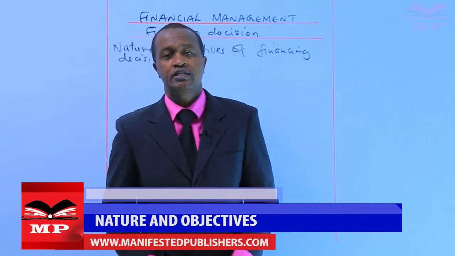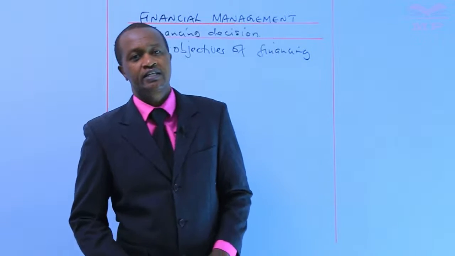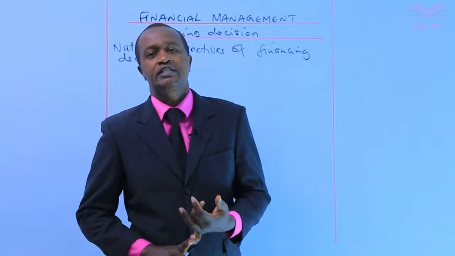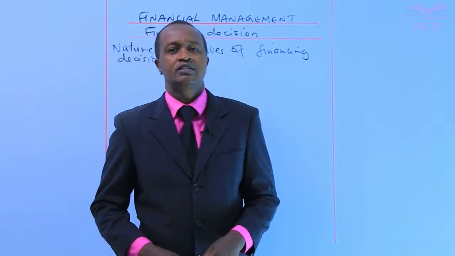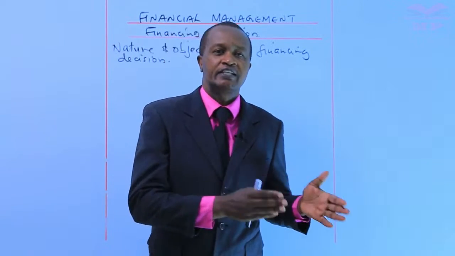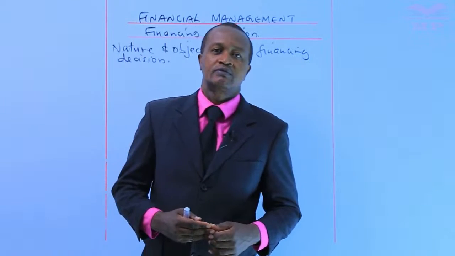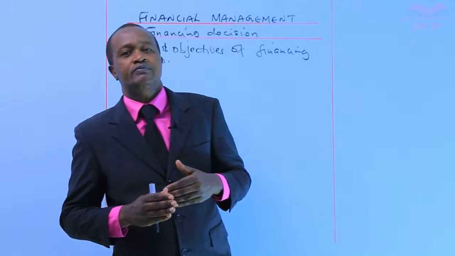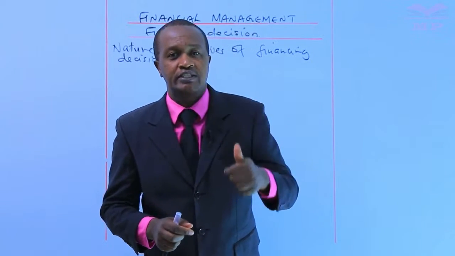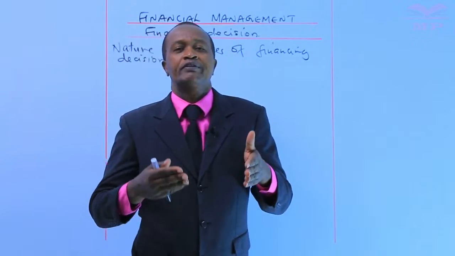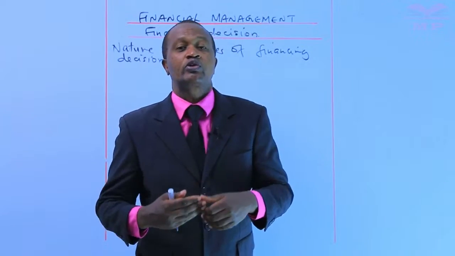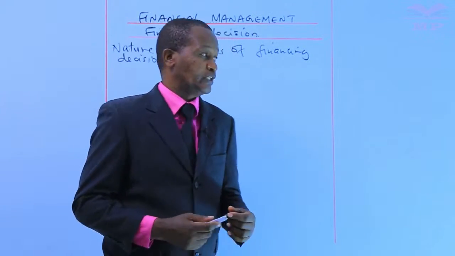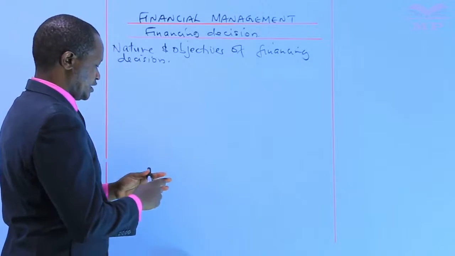During the last lesson, I introduced the new chapter on financing decision, and we began by studying the nature and objectives of financing decision. During that lesson, we said that the nature of financial decisions varies from one firm to the other. We said that it may also be different for the same firm over a period of time. And the reason being that the nature of financial decisions is influenced by the prevailing microeconomic and macroeconomic conditions. We went further to study 5 microeconomic conditions.